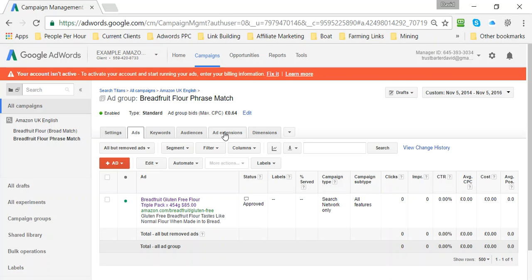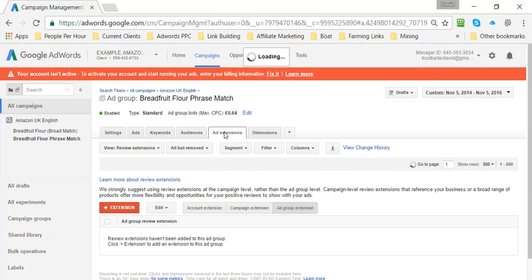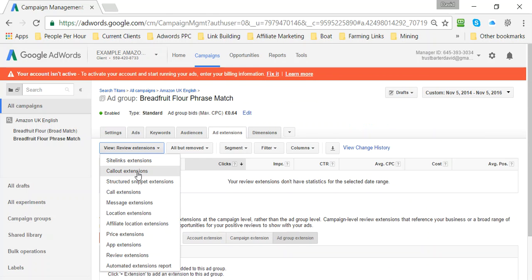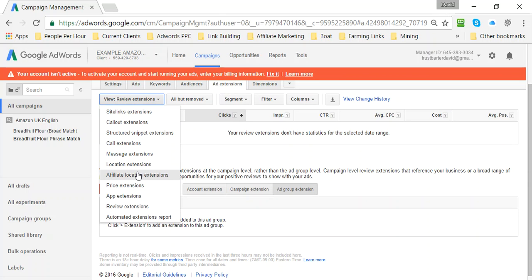Finally, you have the ad extensions, and the ad extensions are critically important. You have so many different types of extensions now, which allows you to add even more text. You have site links, which allows you to have more links in your ad text than just a single one. So instead of clicking to go to a landing page, you can click to go to 5 different landing pages. Callout extensions don't allow you to click on anything, but it does allow you to add 25 characters of text about 20 times per campaign.